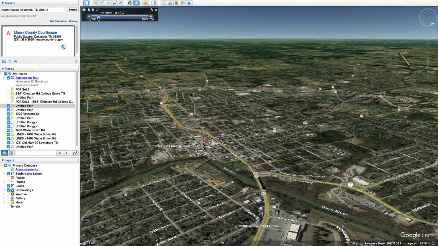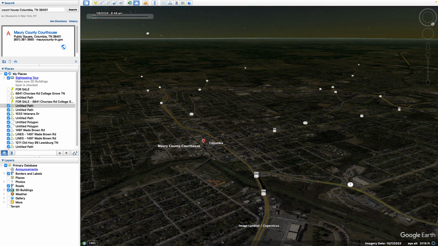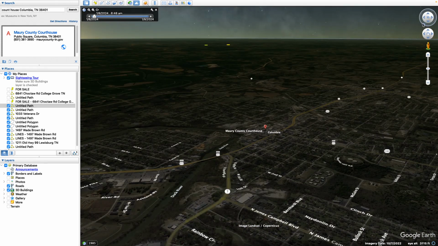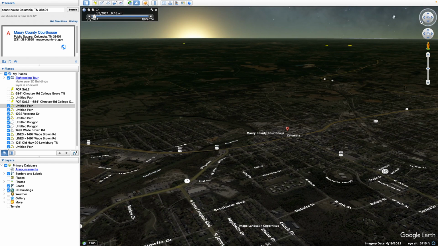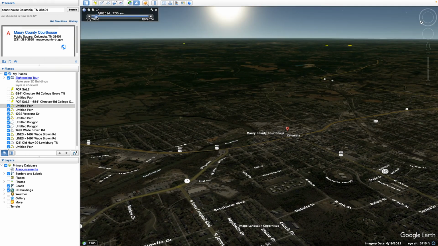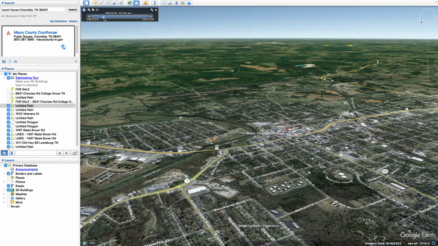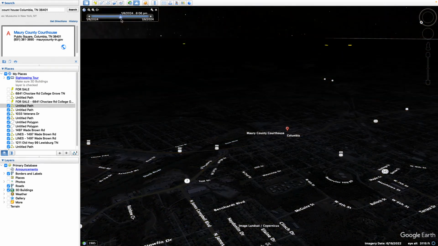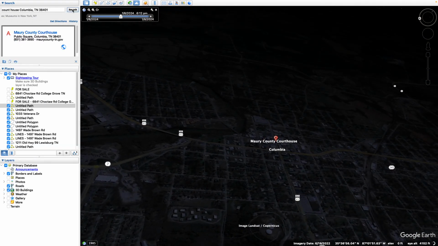And then we've got a sunrise right there. As you can see, it's coming up over the Duck River, and then it's coming back down on the other side of the courthouse. And through the year, it'll move a little bit, but that gives you a simple, easy way to look at a property and see how the sun is hitting the property. But again, the easiest way is the top-down view.